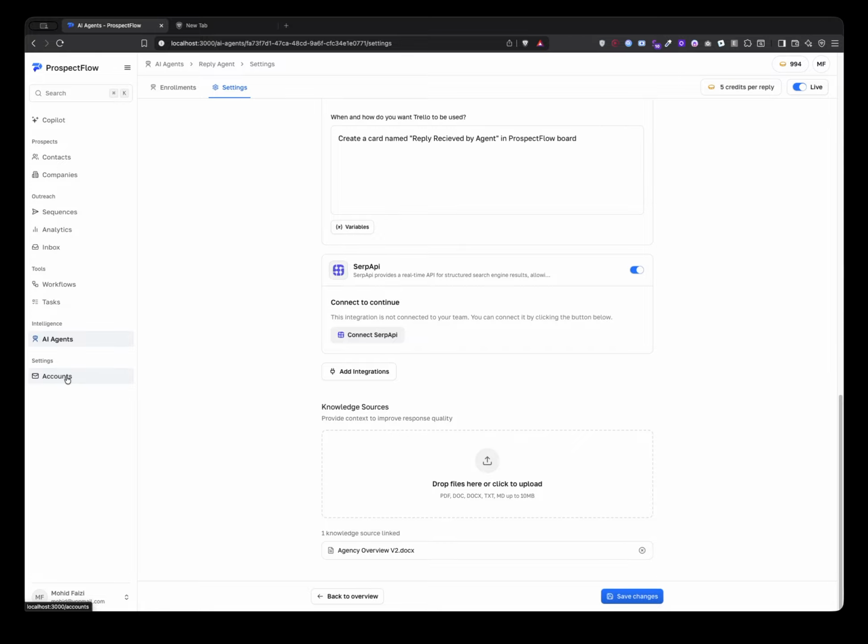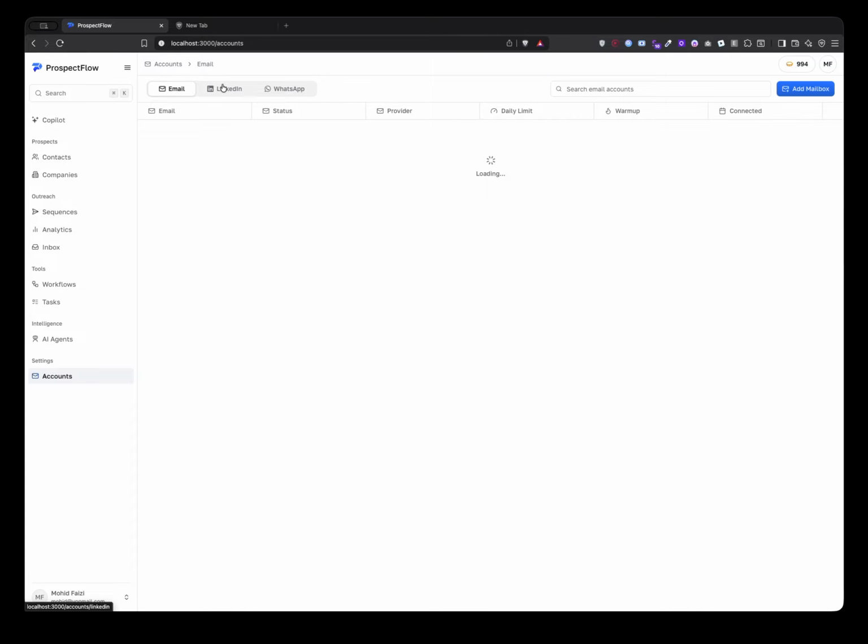And then we also have the accounts. In the accounts page, you can add your mailbox, or you can add your LinkedIn account or WhatsApp account.